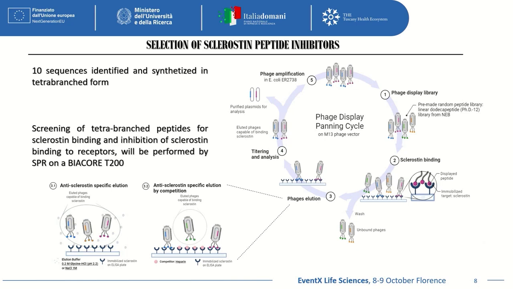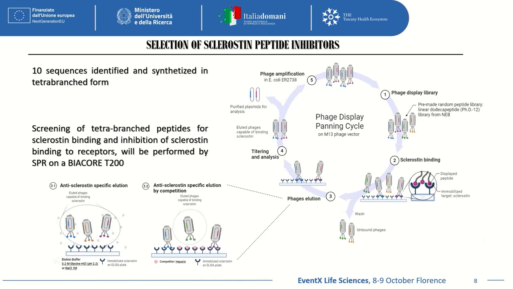So I will very, very quickly say, because we are just at the beginning of this study, what we did was what we did several times for our targeted peptides. So it was to select the peptide by phage display. We spent some time setting up the methods which could enable then the possible analysis of the function of peptides that hopefully we could select. But since the beginning, we also performed two different panning, so two different selections of these phages.